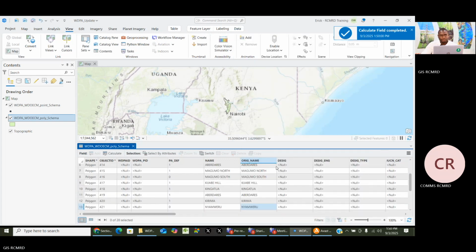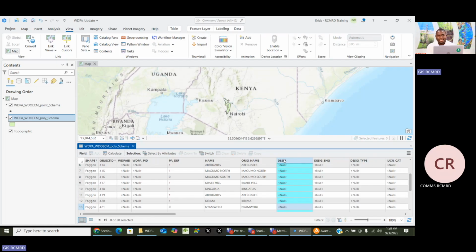For the designations, I know that I had shown you this before, but still, this time round, you can apply a calculation on only a particular set of data.